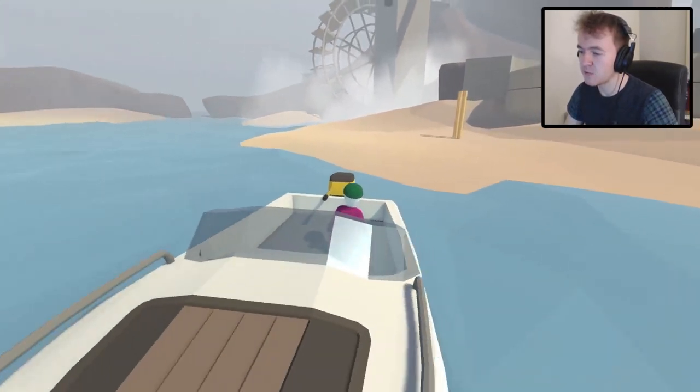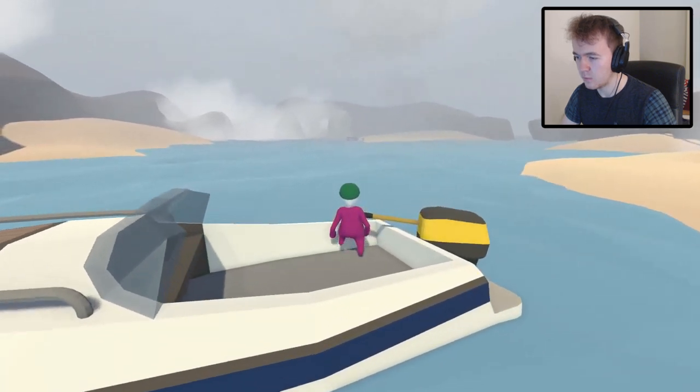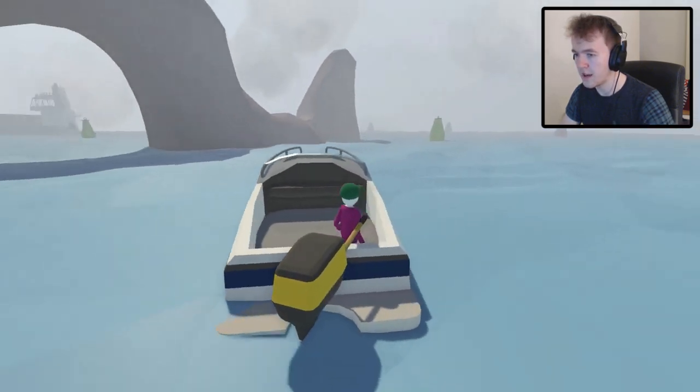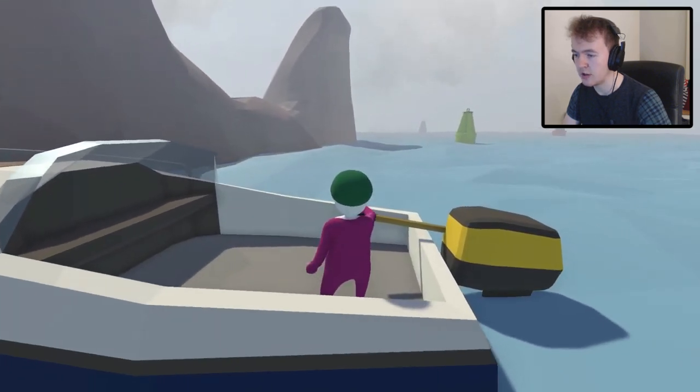This time, let's just be real nice and gentle. How do you steer a speedboat? I think if I turn this way and then grab, it will turn towards the arch thing that I need to go through. Just grab that. Come on, go this way. Oh, yes. Okay, just spin a little bit. Yes. Okay, now we just want to go dead straight. Dead straight. No turning.